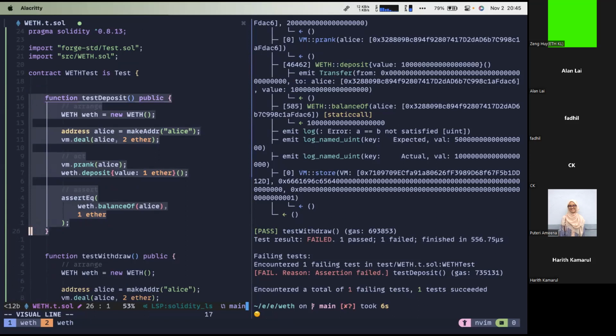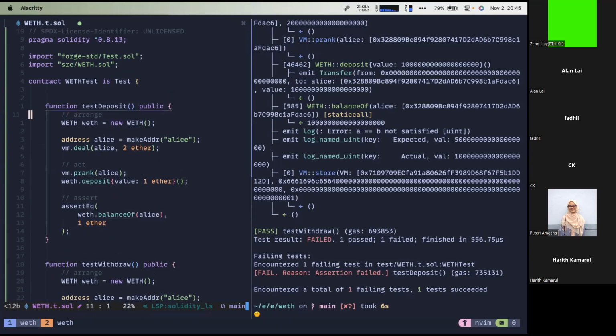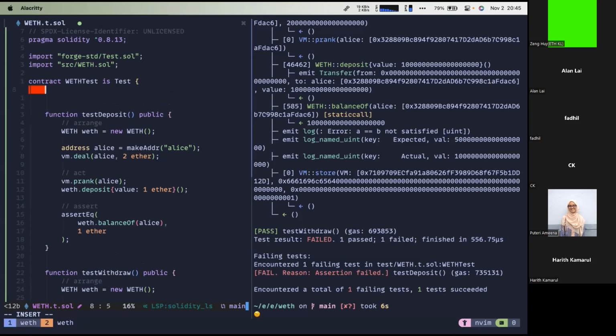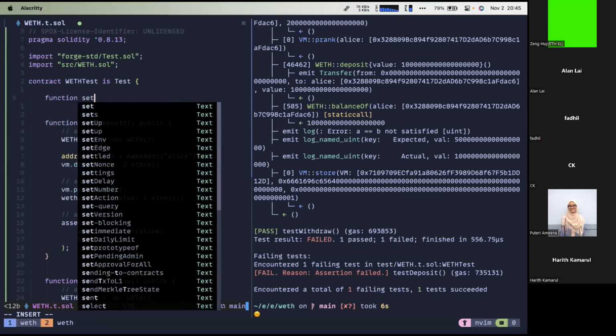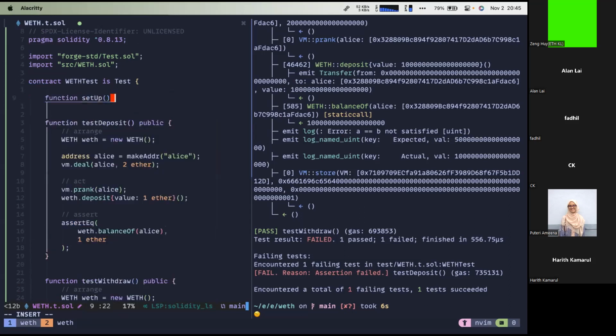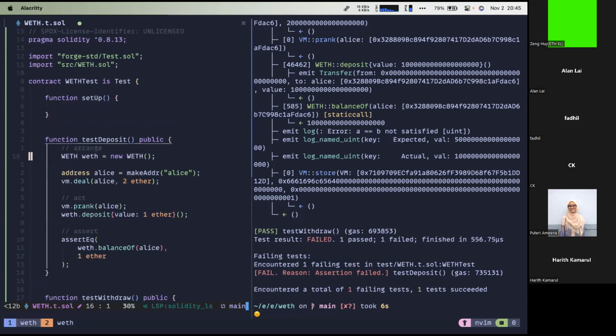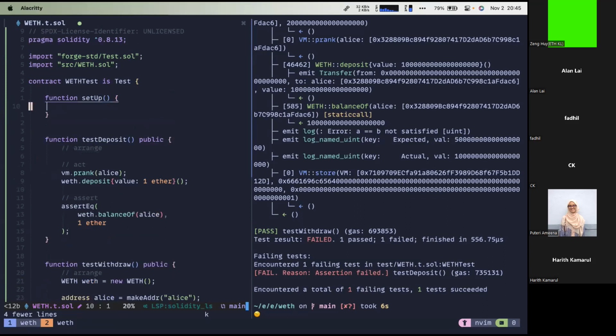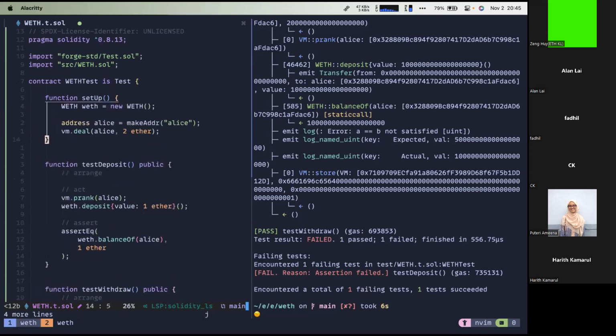So what's happening inside one test case will not affect the other test case. But sometimes we have some logic that is shared between each test case. We can extract this logic into a function called setUp.